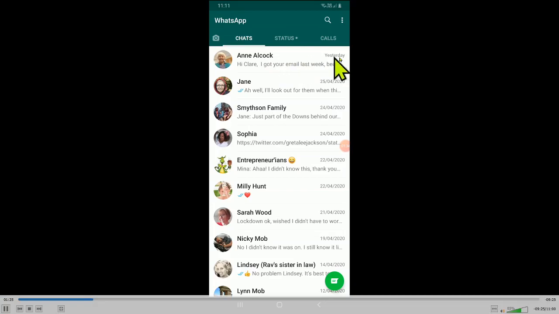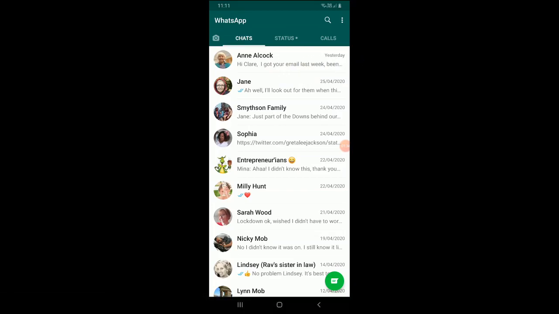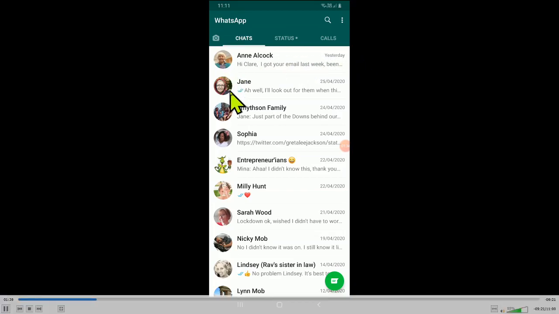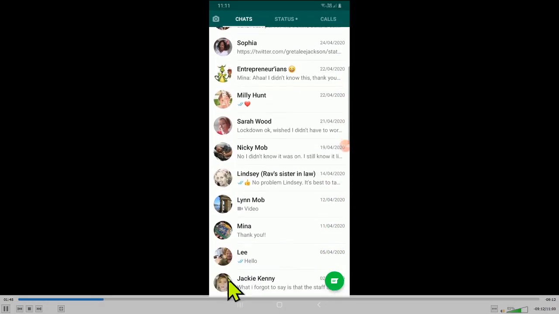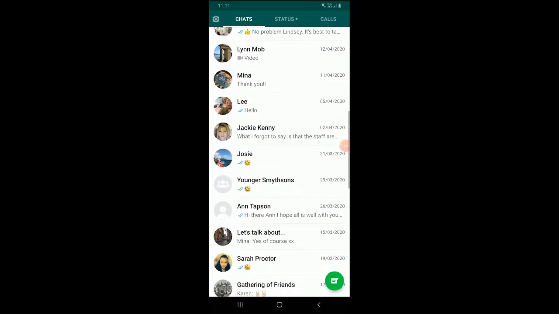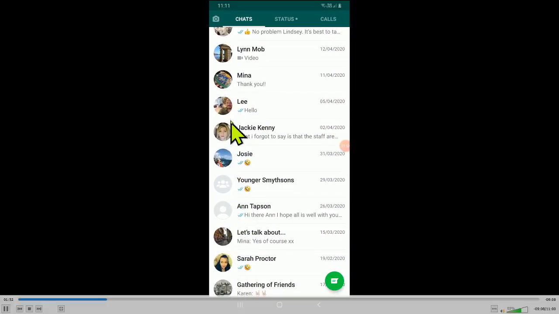And as I said before, how much easier it is to spot a message when your friend has put their photograph onto WhatsApp. If you look down the left-hand side here, and I'll push the phone up again, all the photos really stand out, don't they? And the ones that have no photo, your eye kind of goes over them, you don't notice them so quickly. It's much easier to find the friend or the family member by their photo.